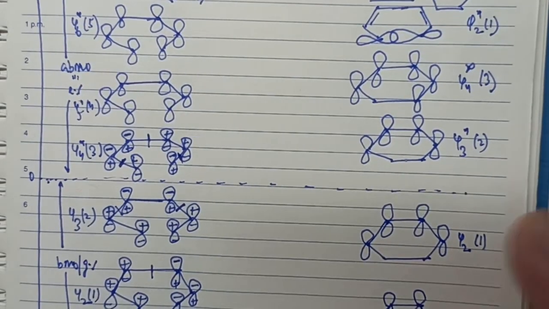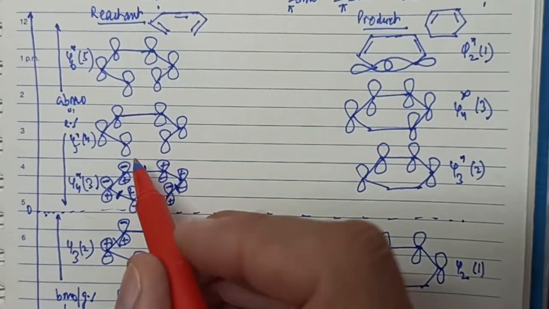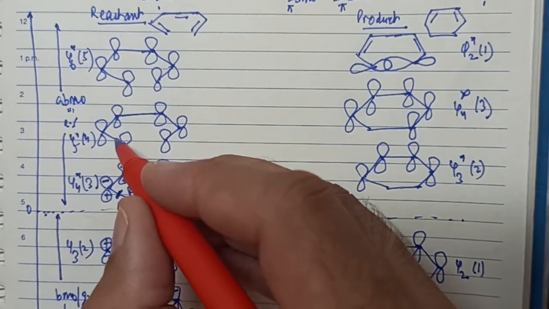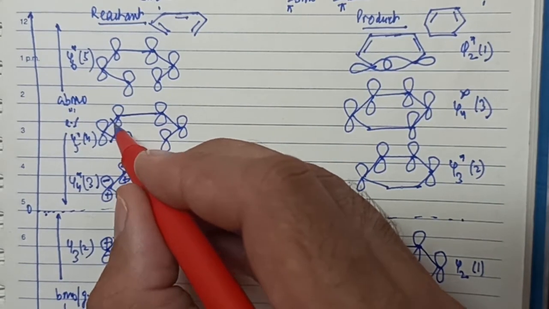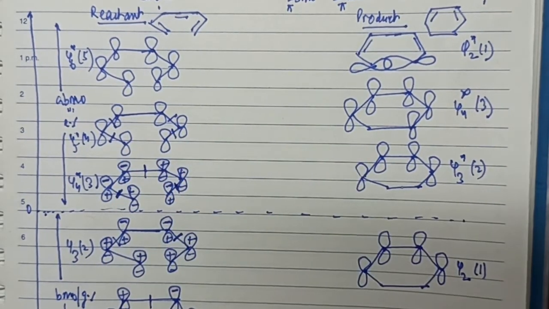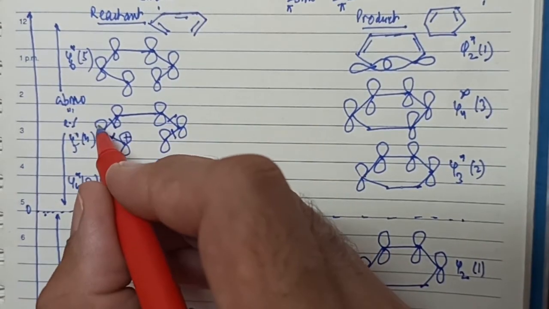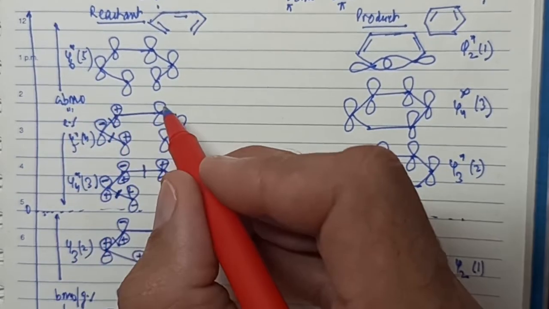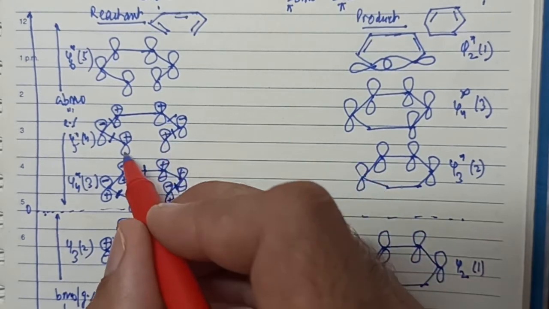Right? Psi5 star and psi6 star. Psi5 star should have 4 nodes. 4 nodes should come here, here, here, and here, so that there should be a symmetric cleavage. So if it is plus, this would be minus, plus, plus, minus, and plus.